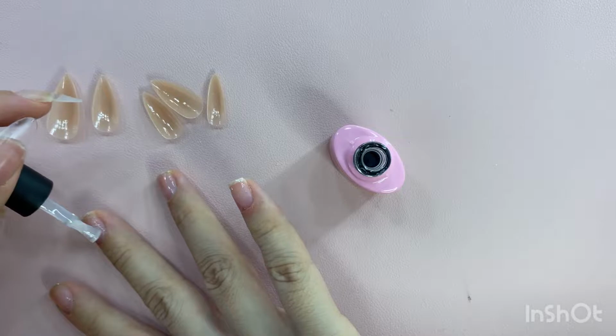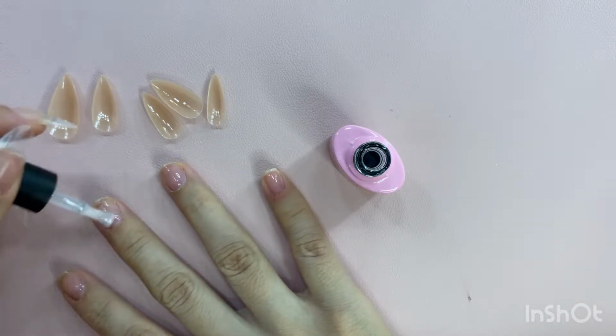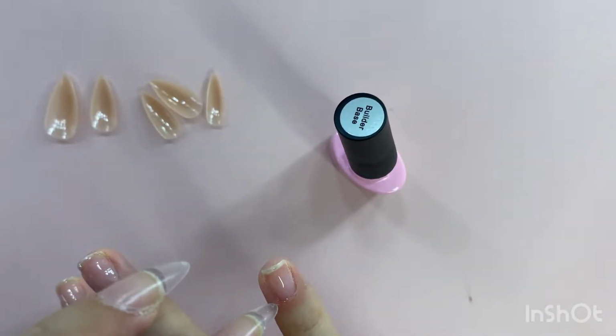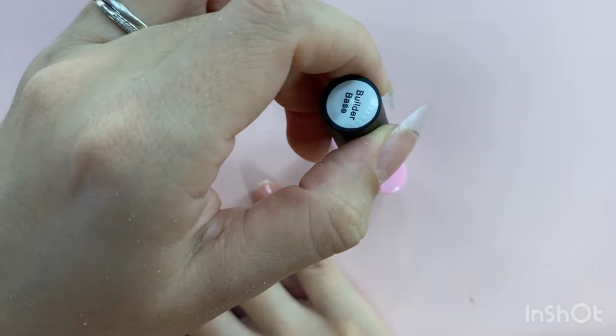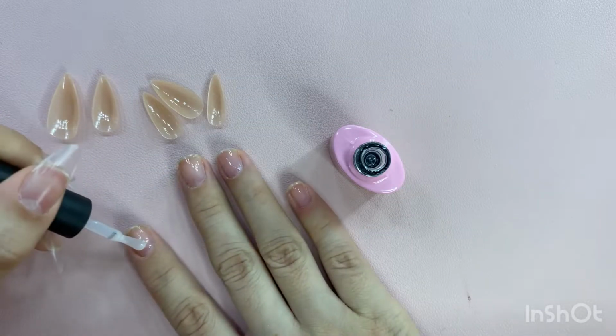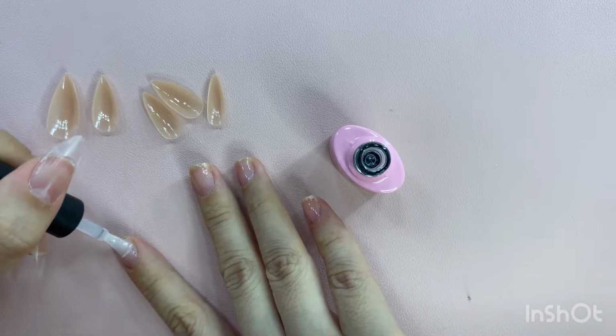So what's up, guys? I know that I have not uploaded in, what is it, November, December, January, basically over 2 months. And first of all, I just want to say sorry. I really have missed doing nails. Like I said, I have not done my nails since November. I've had a lot of things come up.